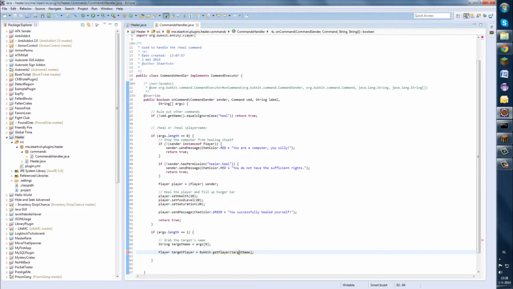So we ask for a target name, and it says it's deprecated because, well, right now UUIDs are the new way to go, because Mojang will allow players to change names, but names can only change between sessions.